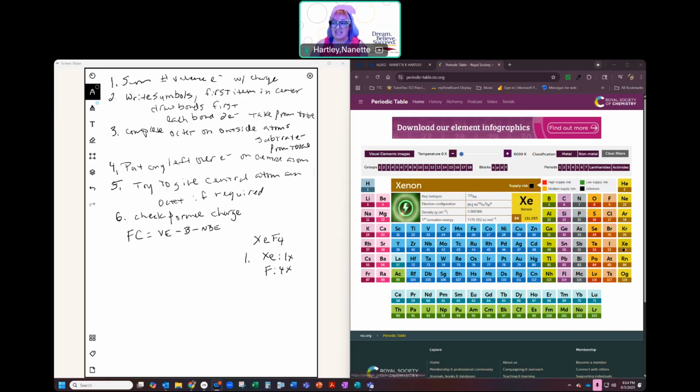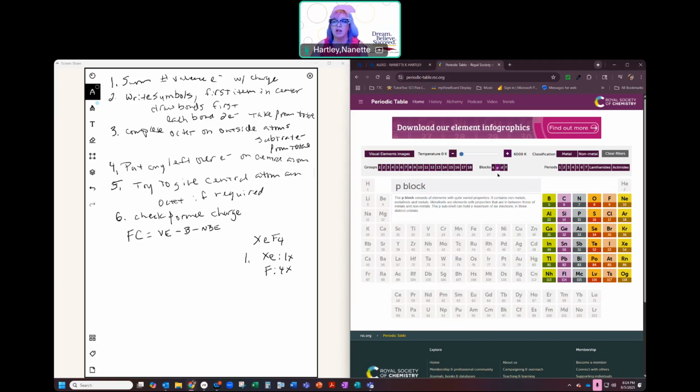So if I'm talking about Xe, he's over here. He's a noble gas. So in my S block, he's got 1 and 2. So 2 in the S. And then I want to come over here and look at P block. I'm going to highlight the P block so that it's easier for me to look at that. So he's in this row right here. So he's got 2 in that S, and then 1, 2, 3, 4, 5, 6 in the P. So a total of 8 electrons that he brings to the valence shell. So that's a total of 8 that we get from that Xe. Okay, and I know that because he's all the way over on the side. So I know that that group over there, that's 8.